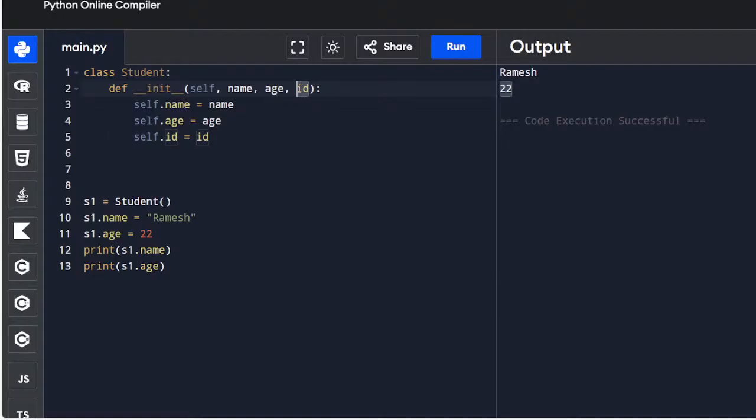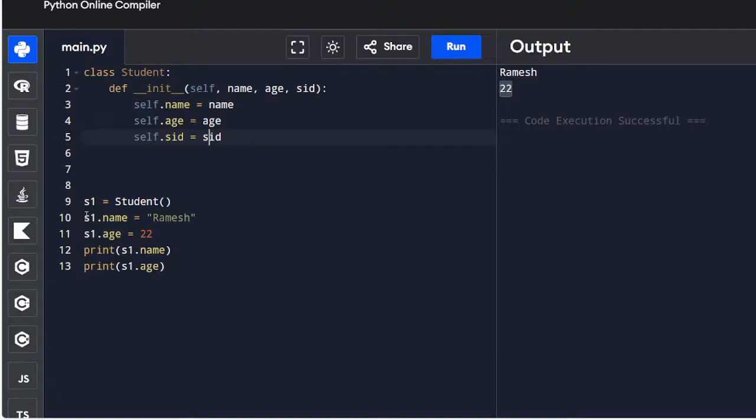Sometimes it may give you erroneous results, so better avoid using predefined names for our variables. So I call it sid, student id. Now this is perfect. It assigns name, age and student id.